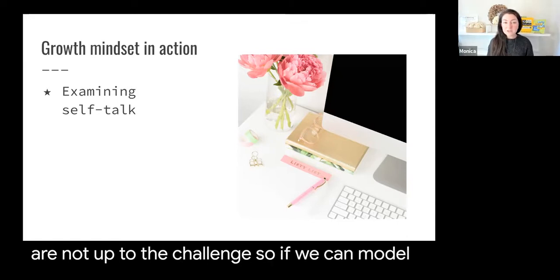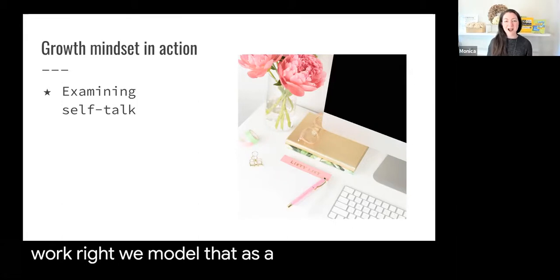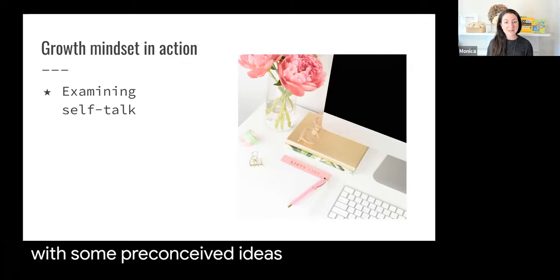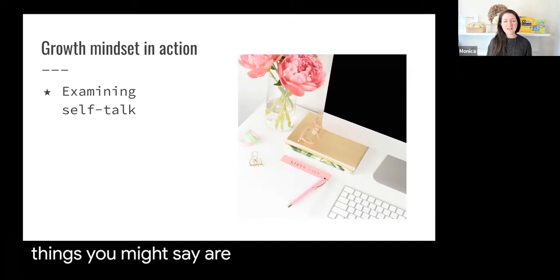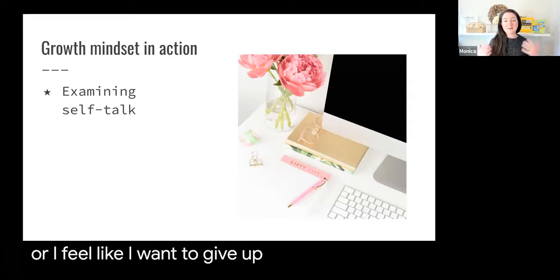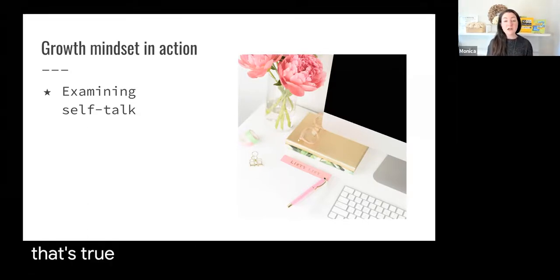So if we can model for students what this looks like, similar to how we might model a think aloud, like, ooh, I think I'm going to do this, or I'm wondering if this will work, right? We model that as a best practice as educators, but if we can model self-talk as well, that's something that may benefit students who are coming in with some preconceived ideas on what they can and cannot do into the STEM classroom. So things you might say are, oh, I've tried this before and it's really hard. I wonder if I can do this again. Or I feel like I want to give up, but I know that I need to keep pushing through. And if your kids are seeing you model that struggle, they can examine their own self-talk and kind of push that aside when they come to a task that might be challenging.